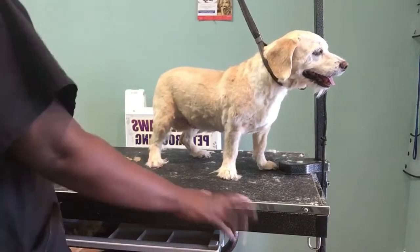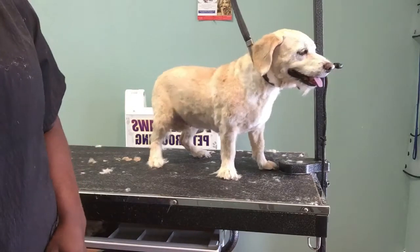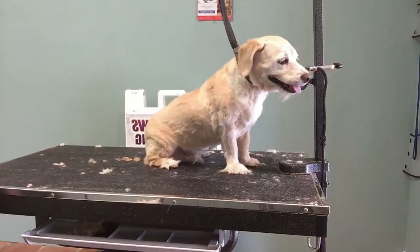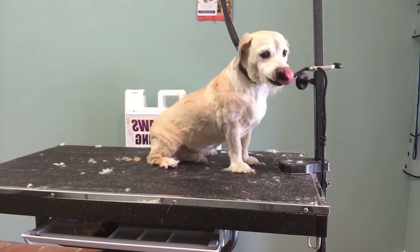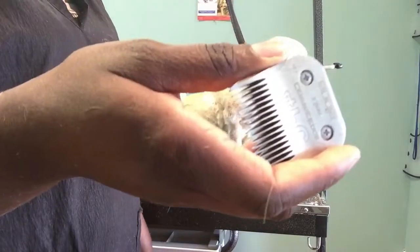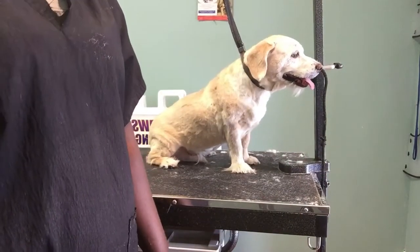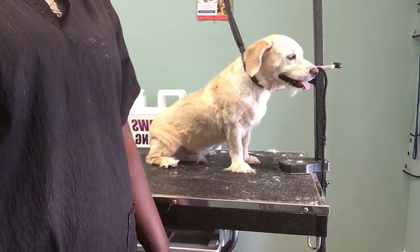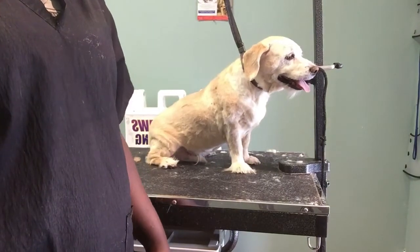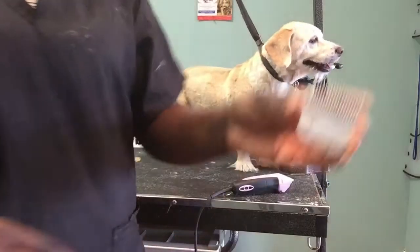But anyway, we're doing a seven reverse on her. Not a seven reverse, sorry. We're doing a number four reverse on her, because a four equals a seven when you do it backward. So we're gonna go ahead and use our blade, which is the number four. If you're not a certified groomer, I would recommend you use a number seven straight. But since I am a certified groomer, I know what I'm doing. I know I'm not gonna hurt the dog. I'm gonna go ahead and use a number four, okay?